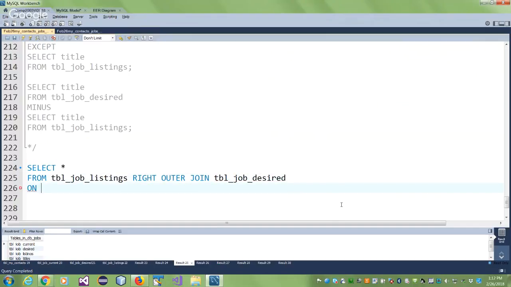Okay, now the condition. How are you joining? So we are again joining on titles. Now just to show you, because the table names are so big, you can always give them alias names. You know what an alias is, a short name, right? Also known as. I'm just going to call them JD and JL just because they're easy. Then you can write it quickly. So you're saying JL's title is equal to JD's title. I just went with their short names. You don't have to. I'm just lazy. And you should know that it exists.